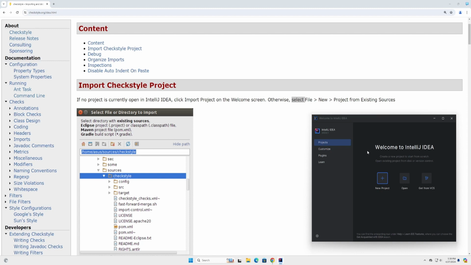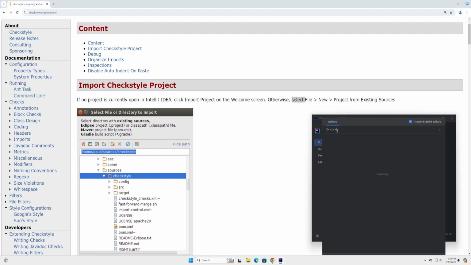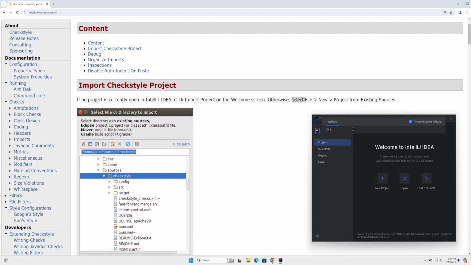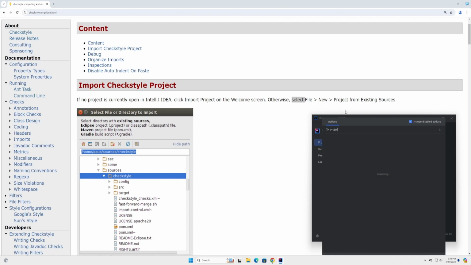To call the action menu, you press Ctrl-Shift-A at the same time. Again, Ctrl-Shift-A, and then this search bar appears, and you just type the option name, project from existing sources, and we can see here exactly what we need.